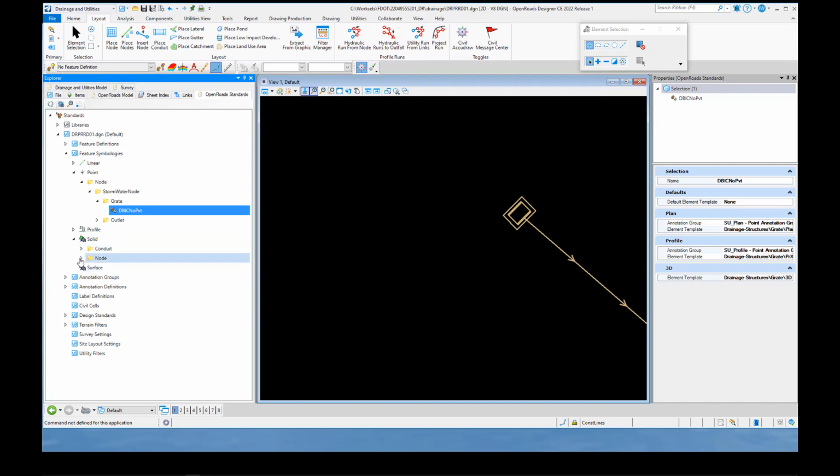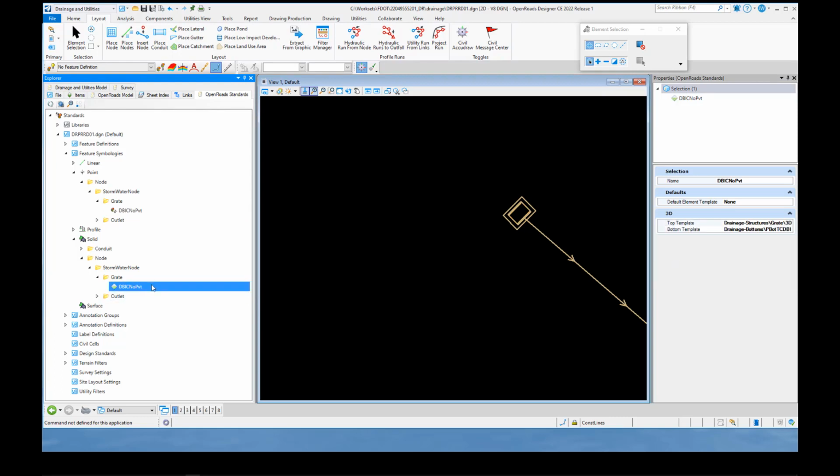Now going to the solid symbology, opening the tree at the node, and then the stormwater node, and then grate, we have a DBIC no pavement node definition under the solid area.